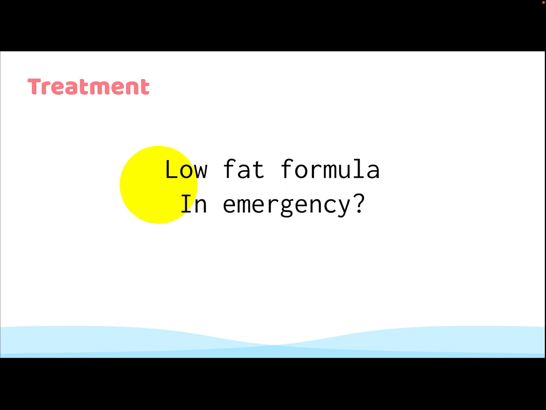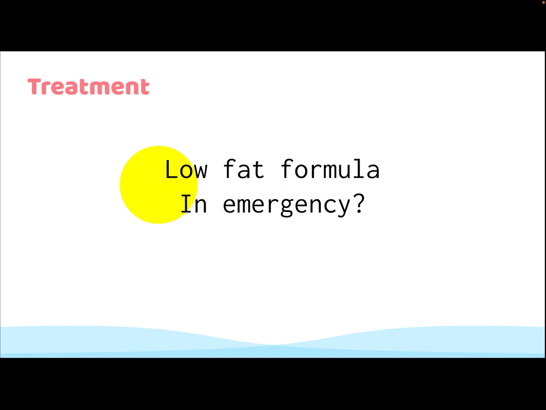How do we treat these patients? The treatment of fatty acid oxidation is by giving those individuals a low fat formula. So these individuals must avoid things that contain fat, because in the end they can't handle the fat that produces fatty acids and convert it into an energy product. So this is mainly how we treat fatty acid oxidation.